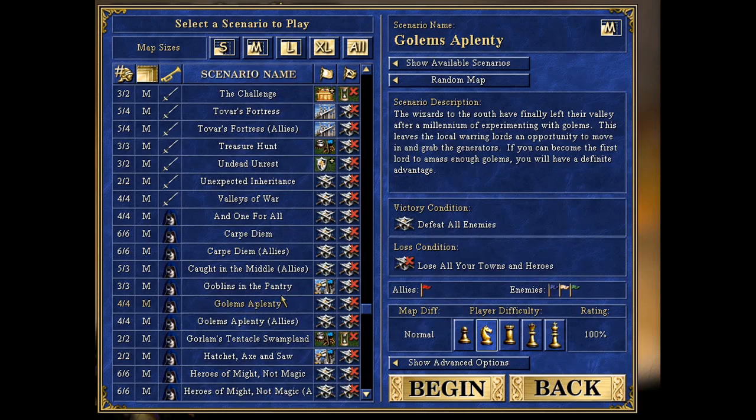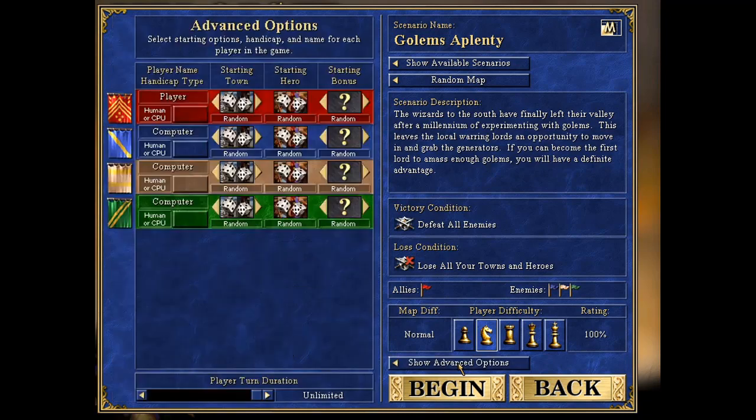We could do it by ourselves or with an ally again. For now, I'm gonna do it as myself. Worst case scenario, if it becomes too difficult, I can always redo it as allies, but I want to do it by myself since I still don't have it where someone else can play alongside me. So we had the choice between red, blue, tan, and green. I'm gonna go ahead and stick with the first one.